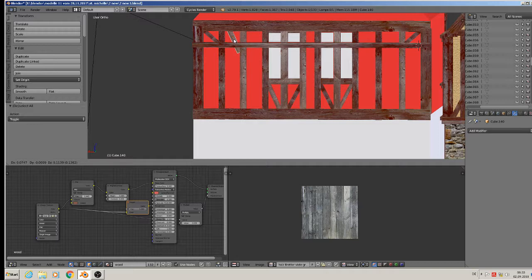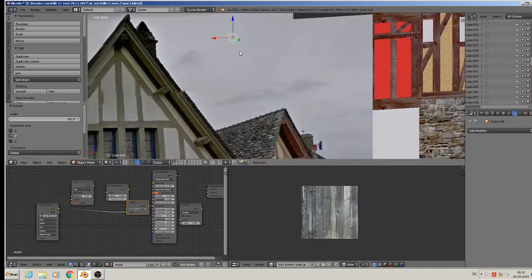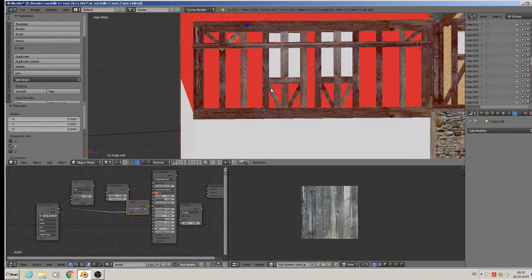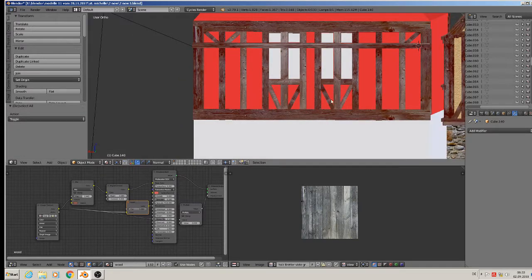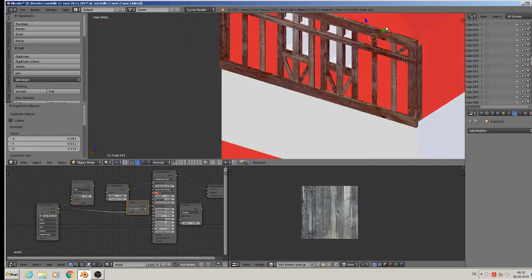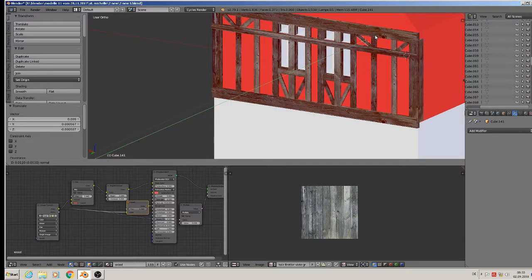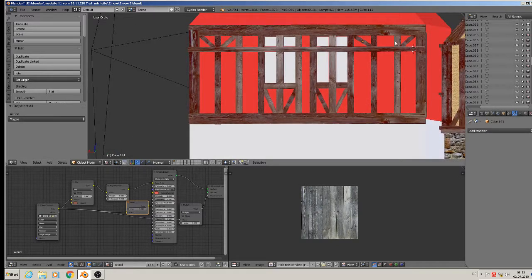Shift D, one there, rotate Y, bring it back, normal axis, scale set, one there, global axis.